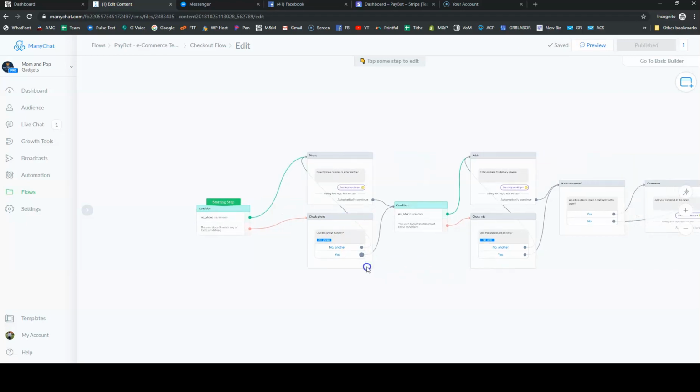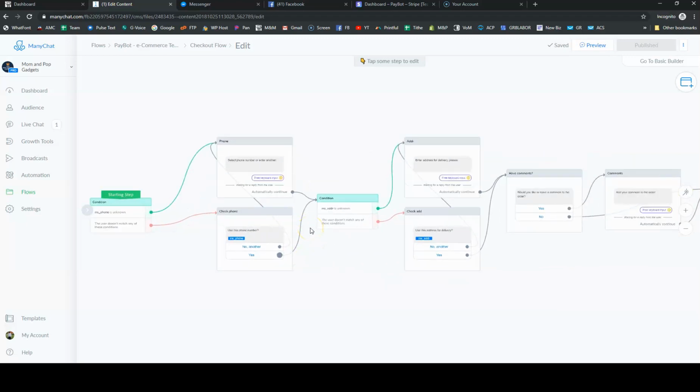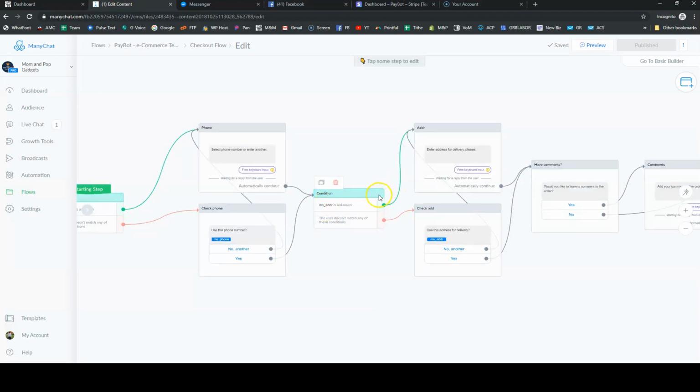Now this part here is very important, because you always want to have the most recent information about your customer, especially those who do repeat purchases. People change numbers, people relocate, people sometimes change their email. So you always want the most accurate, most recent, fresh data for your customers. It keeps your database fresh. The same thing, we can see a condition here about the address. If the address is unknown, we want to ask for it, because of course you need the address to ship the item.